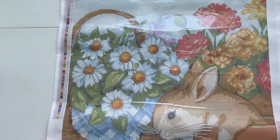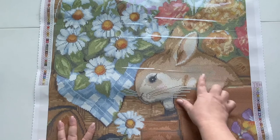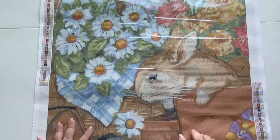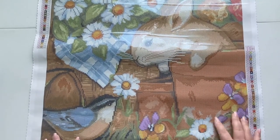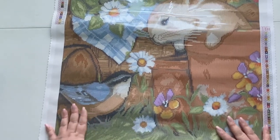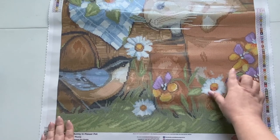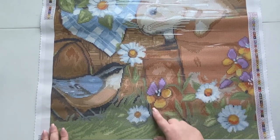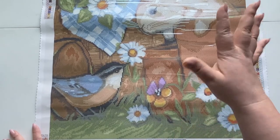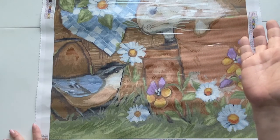Not super heavy confetti, but confetti-ish. The bunny rabbit has nice little color blocking sections of brown shades in his ear, and the flower pots are nice color blocking chunks. The grass is kind of confetti-ish, and these little pansies, or whatever these flowers are, are not too heavy confetti.